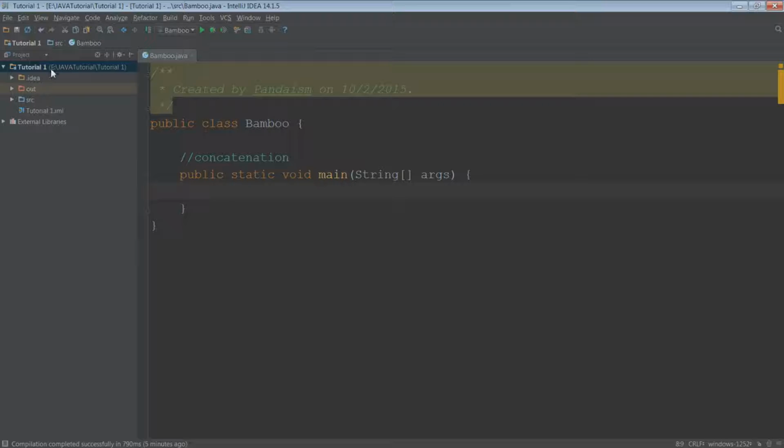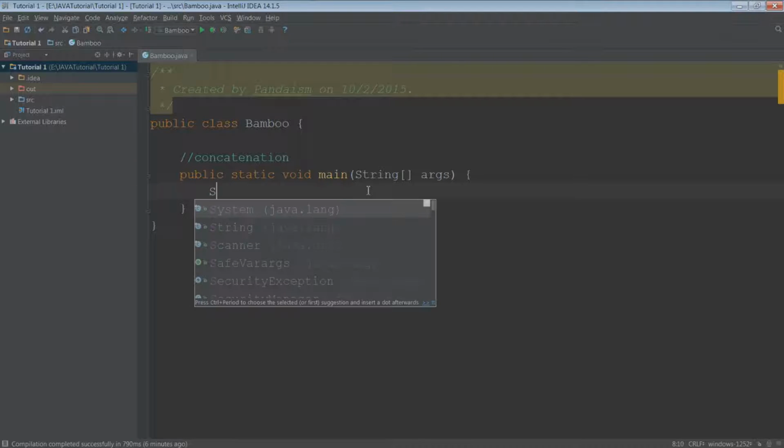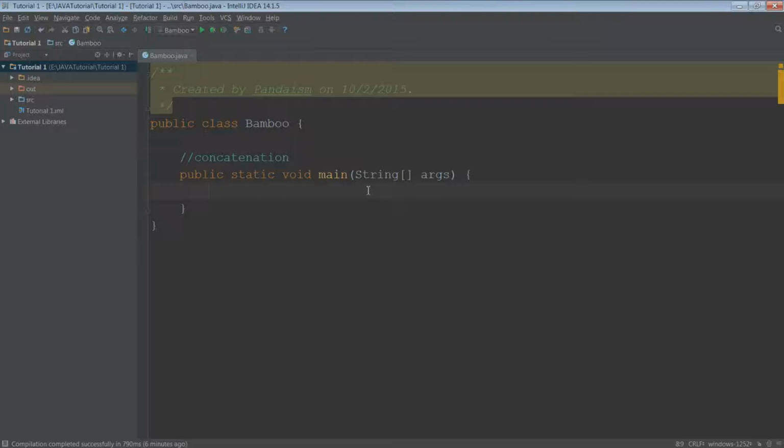We're going to be building this up until we reach a major point within the tutorial, and then we're going to make a new project. So for this, let's start with creating your scanner.